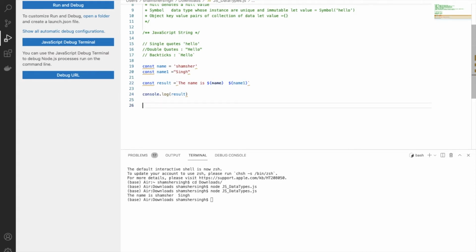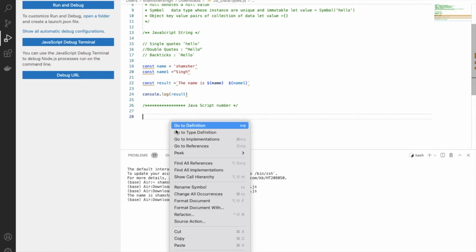Okay, so now let's take another example. Let me create a line separator, and now I can write JavaScript numbers, right? So let's see how numbers work. As we have seen, let me copy code.